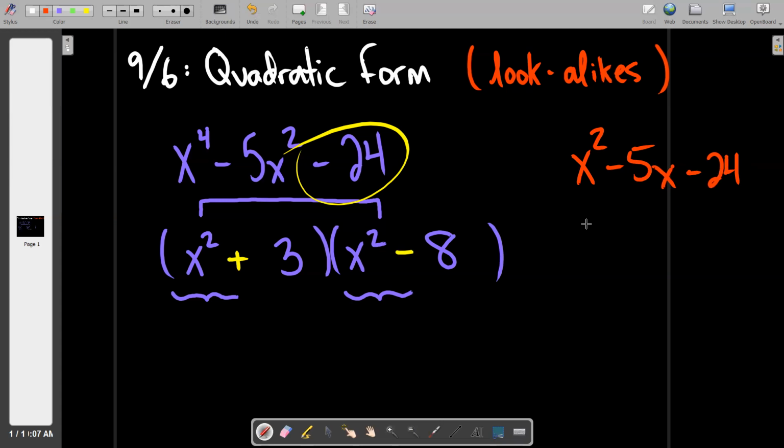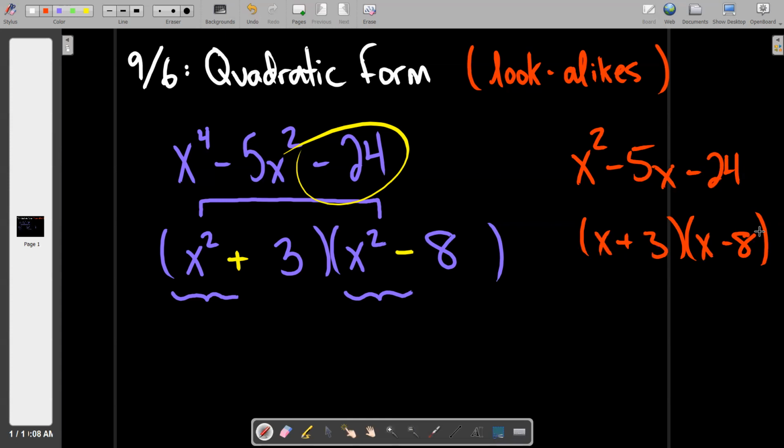That's factoring 101. Two shells, put an X here, put an X here, look at the number in the back. There's one positive, there's one negative. What two numbers multiply to make 24? I need a 3 and an 8, but a +3 and a -8. And you look at the red thing and the purple thing, and eventually you come to the conclusion, mathematically, that it's the exact same feel. The one on the left, the purple one, is a quadratic form expression. The one on the right, the red, is an actual quadratic.